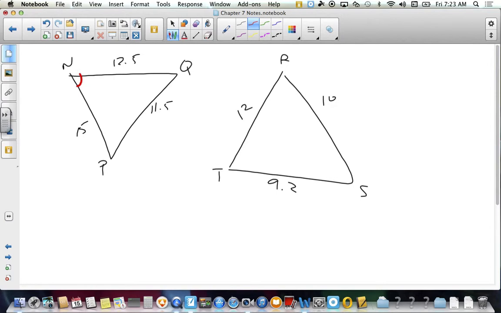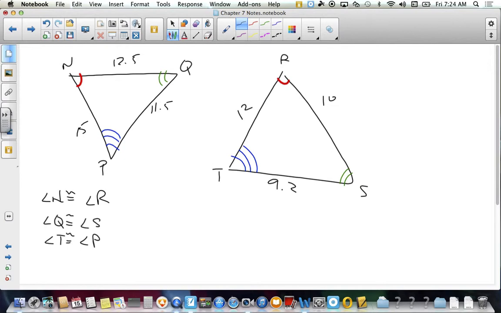So we've got N, R, we've got Q, and S. Okay? Well, to decide if they're similar, first we got to do is ask, are the angles all congruent? Okay, so we've got N is congruent to R, Q is congruent to S, and even though T is not marked, remember we talked about this way back in earlier chapters, that if two angles in one were congruent to two angles in another, we had the third angle theorem that said that the third angle in both triangles then have to be the same. So we want to go ahead and list those. All right, so we can say that angle N is congruent to angle R. We can say angle Q is congruent to angle S. Angle T is congruent to angle P. That's okay. All right, so the angles all work.